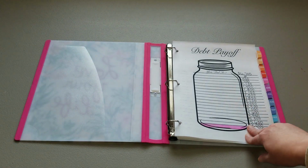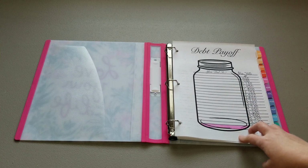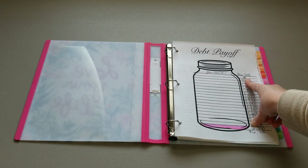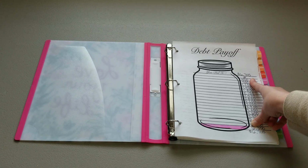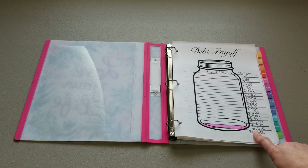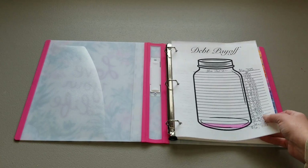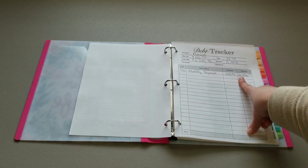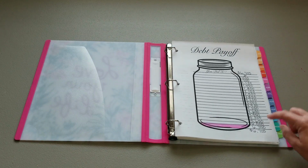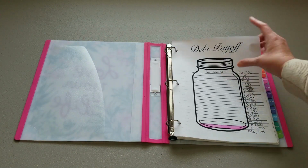First, I put my debt payoff, my snowball payoff here in the front. And the first loan that we're going to be paying off is $6,705. Now I got a little excited and I thought I had already reached my first goal of $6,350, but I actually had not reached that goal yet. I'm still at $6,456, so I'm not quite there. So once I get there, I won't get to color that in. I'll have to wait till I get to $6,000 before I color in the next one.